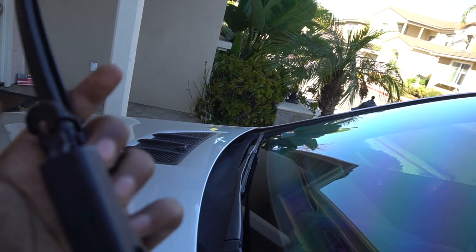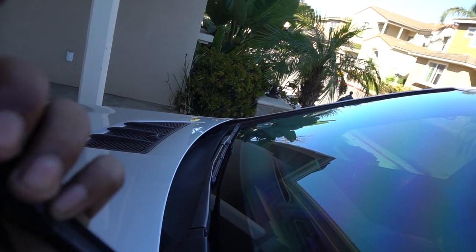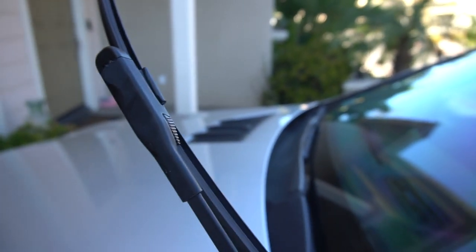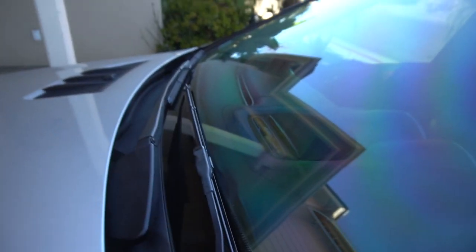You're going to want to slide this little tab into this little groove right over here. And then essentially, squeeze the tabs again. Snaps back into place like that. And now your wiper is good as new.